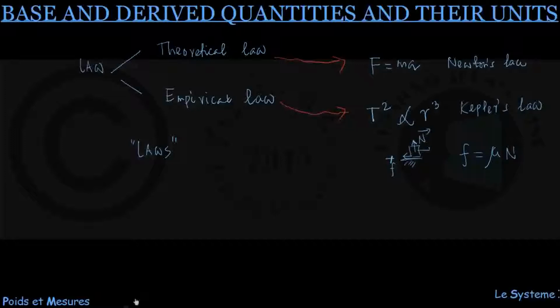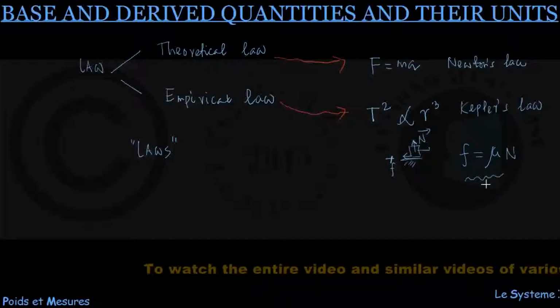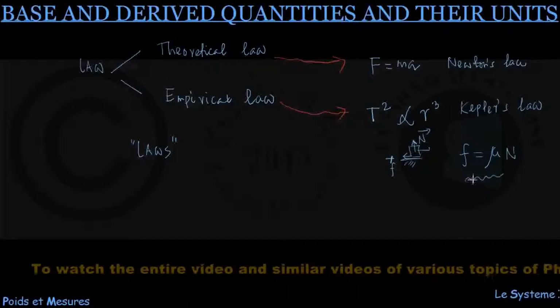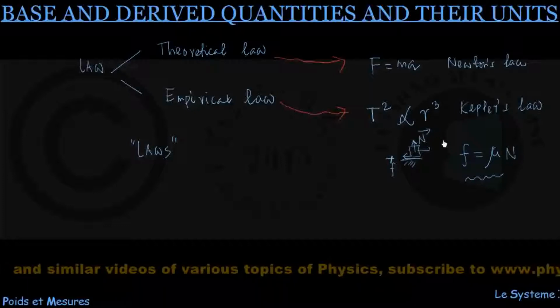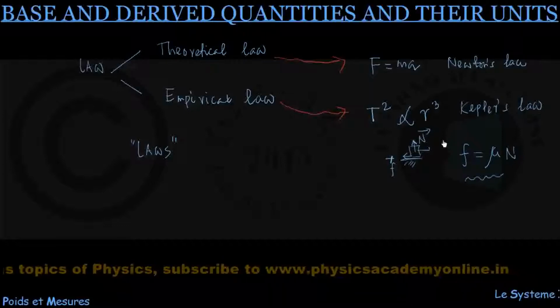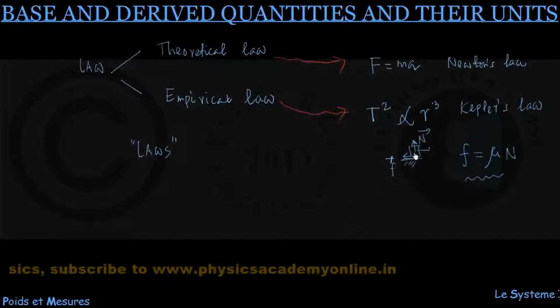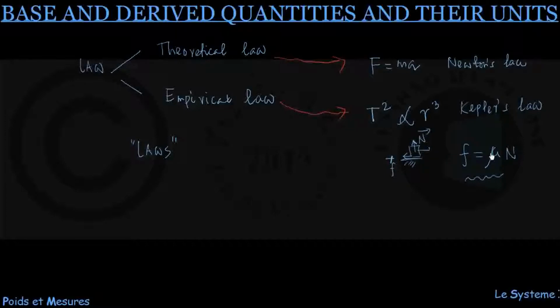Now these laws, which were developed centuries back by Amontons and Leonardo da Vinci, are actually empirical laws. They are based on experimental data. There was no theory behind them. And even today we are struggling to find a really acceptable theory of friction because it's based on physics, chemistry and metallurgy. So we yet have to develop a proper homogeneous theory of friction that can explain why exactly this empirical law is valid. Why does friction not depend on the area of contact, and why does it vary directly as the normal force? That's not yet well explained, and the explanation is not fully grown. That I am trying to say.